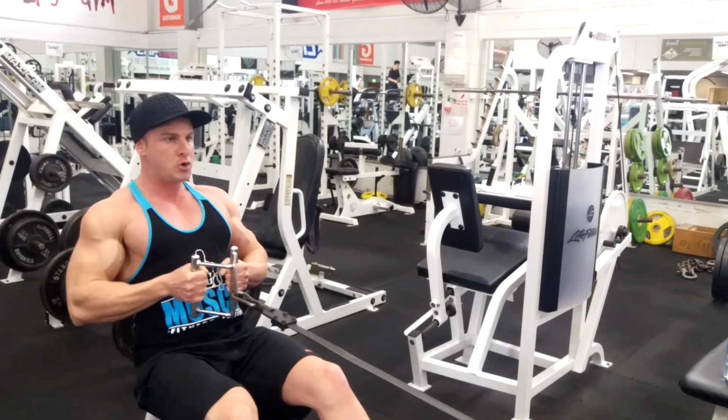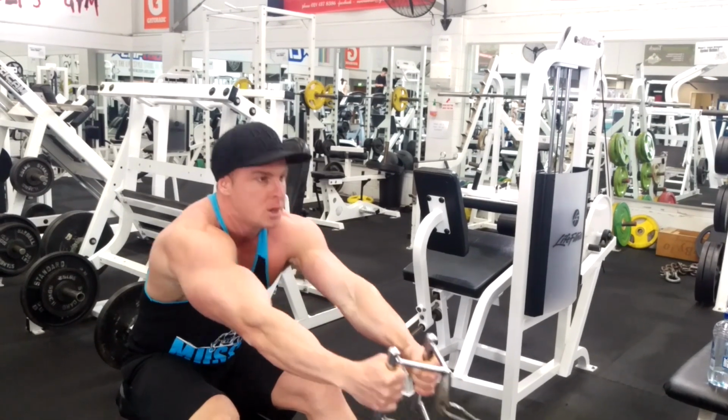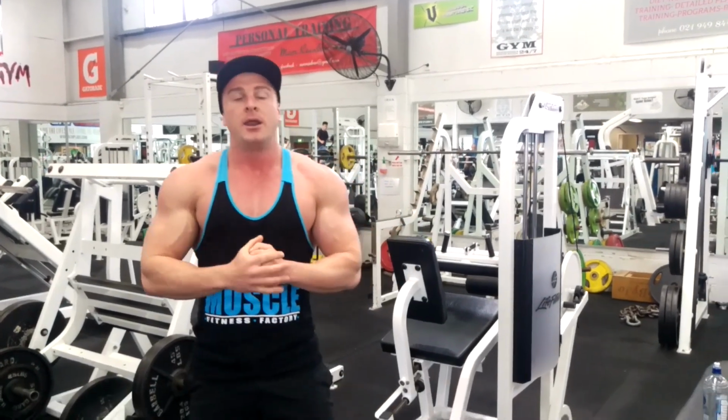I'm okay with losing weight, but I can never lose fat from my stomach. I've started taking Fat Burner. Is this okay to go? Yes, Fat Burner is okay to use. And any tips for losing fat on the stomach? First off, guys, you cannot spot reduce your body fat. So when you lose your body fat, you're going to lose it from all over your body.